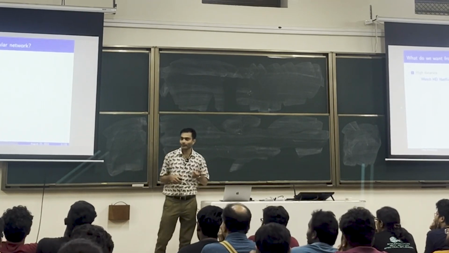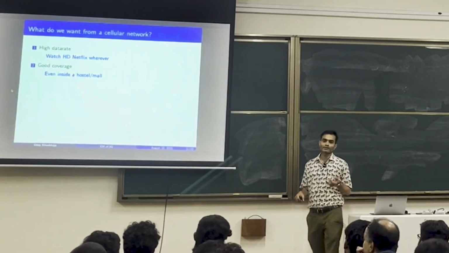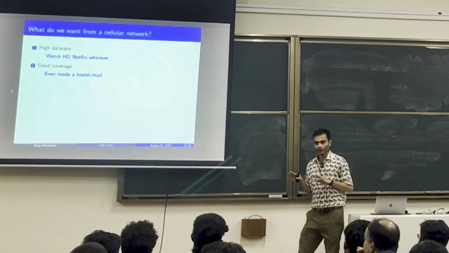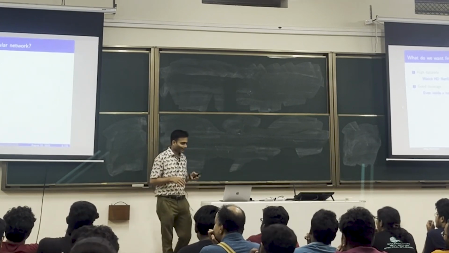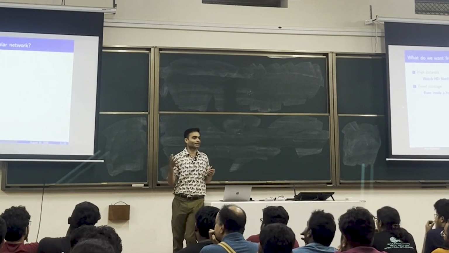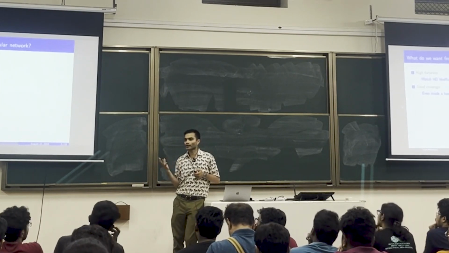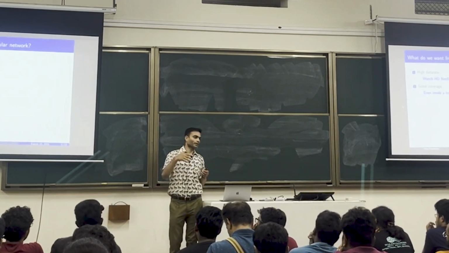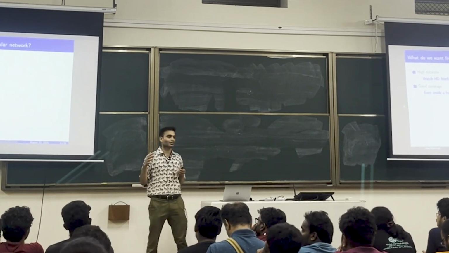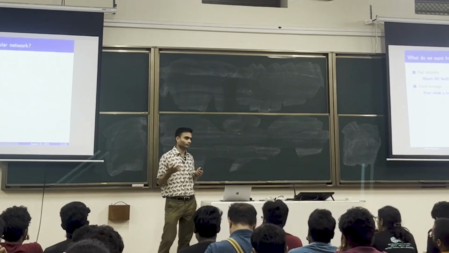So that's exactly the second requirement that we have, coverage. We want good coverage, whether we are inside a hostel, mall. Hopefully, bad coverage in the classroom is okay, right? So that's what we want. Now, how do we achieve this, right? Obviously, there is kind of a state of dissatisfaction with how things are. I don't know if you guys were born when 2G was there, but then 2G became 3G, became 4G, became 5G. What is really changing with all of these so-called standards? These are called standards. Something is changing which is allowing more data, right?